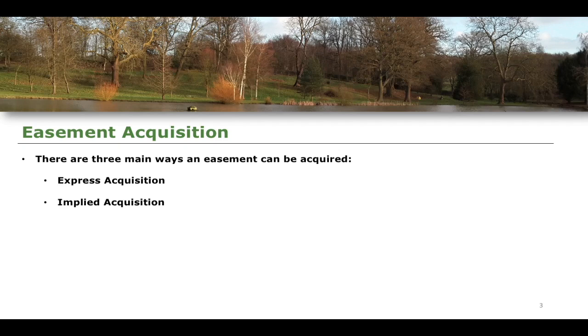The second is known as implied acquisition of an easement and involves something that we'll talk about in a future lesson. And then finally, we'll spend a couple of lessons, in fact, talking about the concept of prescription of an easement, something that is a little bit complicated and has some complex elements to it. It's not too bad overall, but it has some elements that might be a little bit tricky for some people to get their head around.